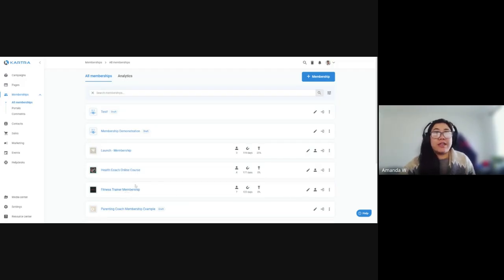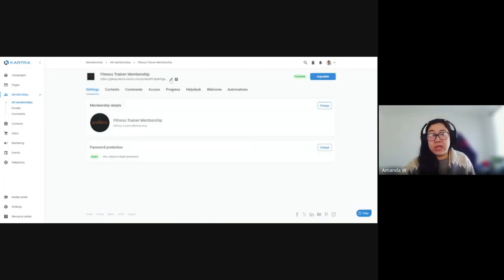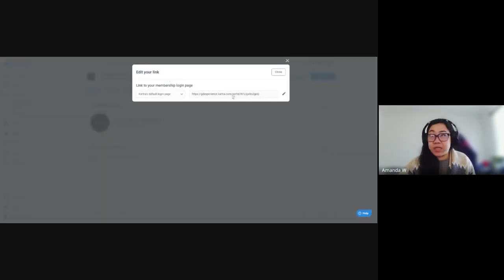And the URL that you're provided is a default Kartra URL. If you wanted to customize that with your own domain, you can connect any domains that you own to your Kartra account. And when you edit the membership login page, you can select the connected domain.